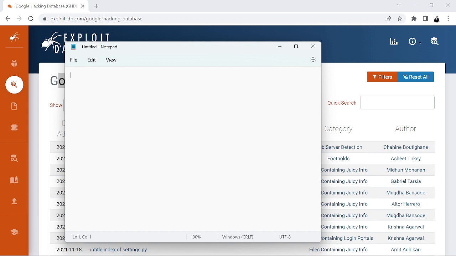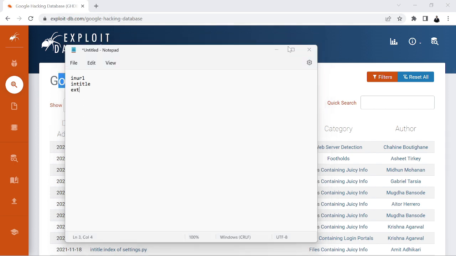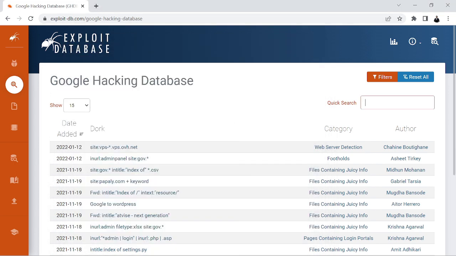Till then, let's open up Notepad to understand some of the keywords which we need to identify. We have some common terms known as intitle, inurl, ext, and there are a hell of a lot of others, but these are some basic keywords. These are the filter keywords which we use to search. So let's take an example, and let's go for password.